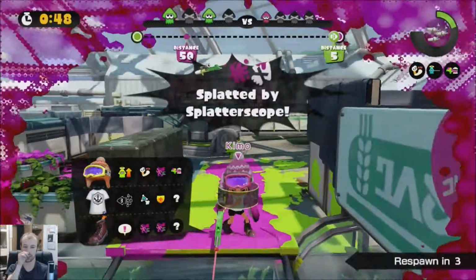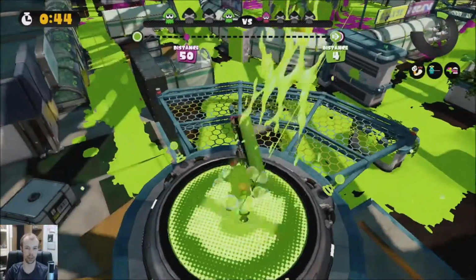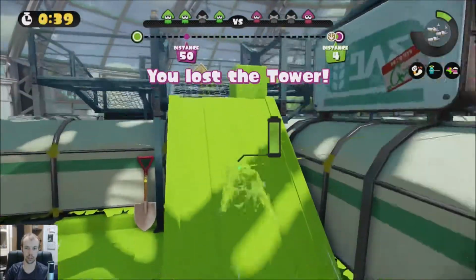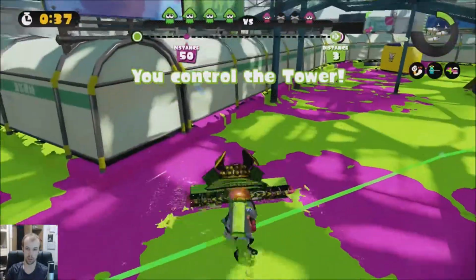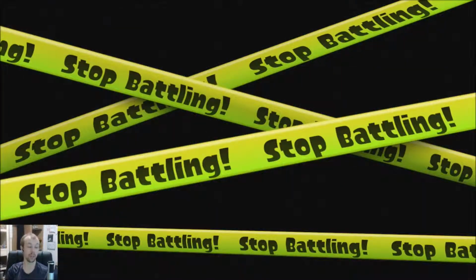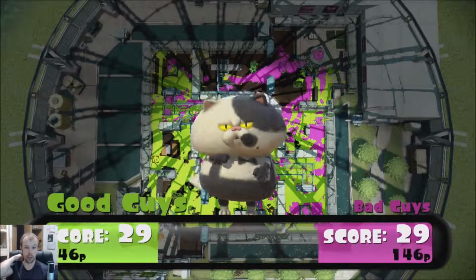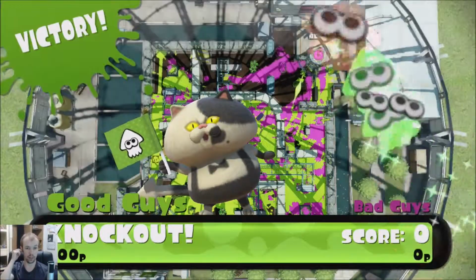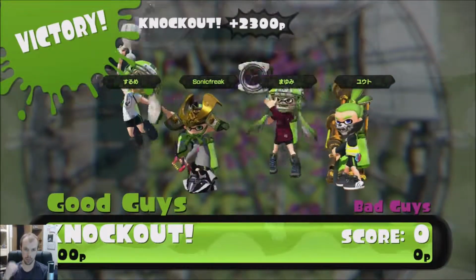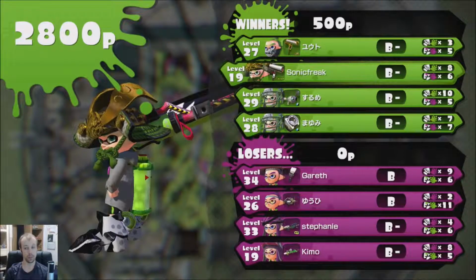That sniper, somebody needs to go take him out. I would love to try and sneak around and get him. That's what I'm gonna do. I'm gonna try and see if I can sneak around and get him. Okay, never mind. Looks like my team pushed on through. Excellent, good work. Got a knockout. I feel like we did pretty good that time around. Yeah, wasn't too bad.